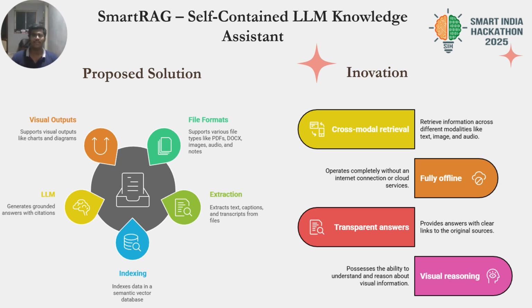Now that we have seen our proposed solution, let's see what makes our smart RAG different from any other RAG model. Generally, the main aim of other RAG models is that they focus on text as a response, whereas our model will be capable of generating images, flowcharts, diagrams, and visually appealing responses to the users. The second is that we are aiming to build this LLM model as an offline model, which means there is no requirement of the internet for the training of the model.